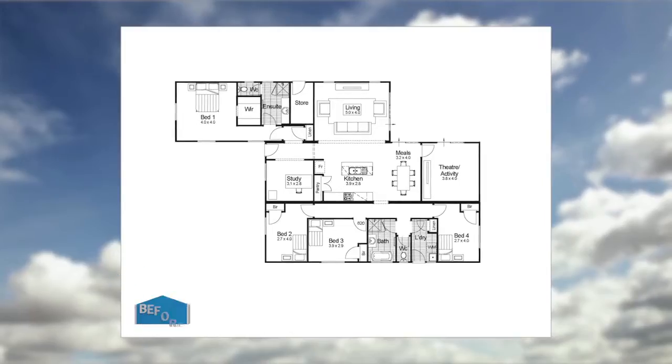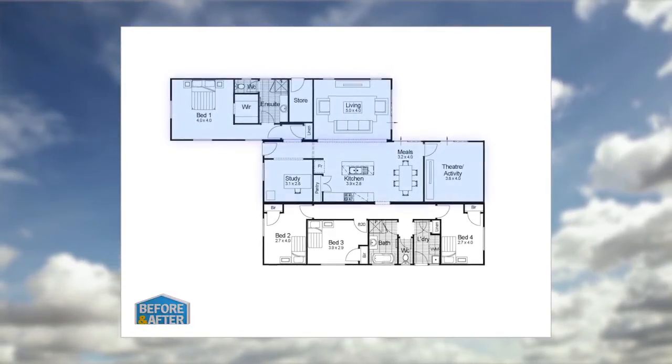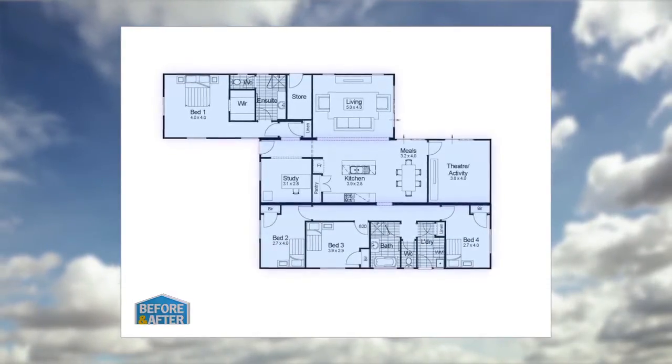So with a traditional house, you build it in one big block, so to speak, whereas a prefabricated home actually comes in various modules. Depending on the size of the dwelling you're looking for, it'll either come in a module of say one, or it could be two, could be three modules, four, or even five or six. So it really does depend on the size of the home that you're looking for.